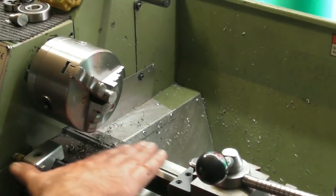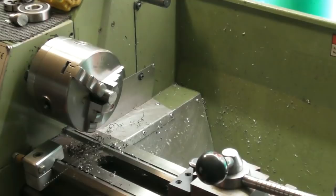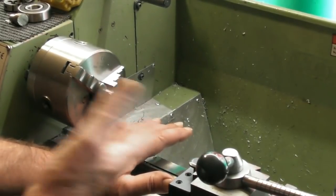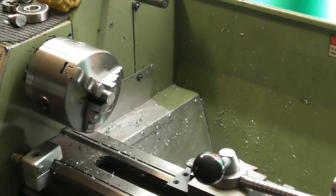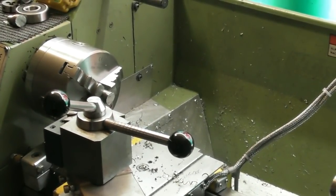And again, to keep the hacksawing swarf away, you could have little bits of hacksaw teeth, that sort of thing, and obviously they'll be very abrasive if you get any of that on the bedways of your lathe. So if you're ever hacksawing, some people frown upon hacksawing in the lathe. I don't think it's a great problem as long as you take the proper precautions. So that's just a little sub note about hacksawing in the lathe. So I'm just going to face this off, drill it out, and tap it M10.